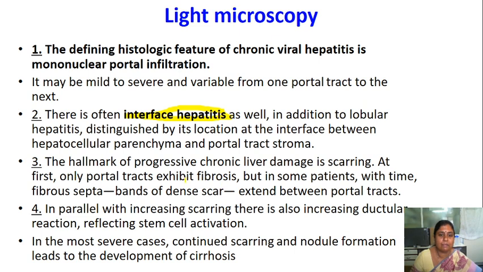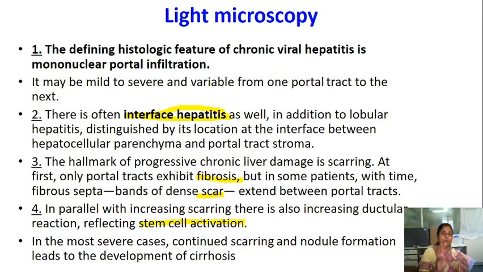And then we also have extensive fibrosis and scar formation, which ultimately leads to cirrhosis formation. And then we are also having stem cell activity which leads to nodule formation. This is the light microscopic picture of chronic viral hepatitis. What is the light microscopic picture of acute viral hepatitis? It is necrosis and inflammation usually of your parenchyma. Whereas in your chronic viral hepatitis, it is your portal tract which is inflamed, and in both cases it is the lymphocyte only which is present, right?